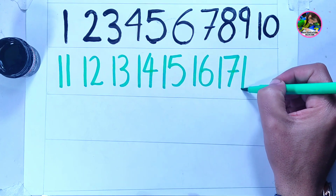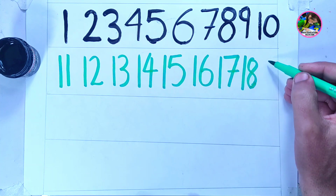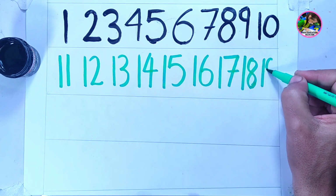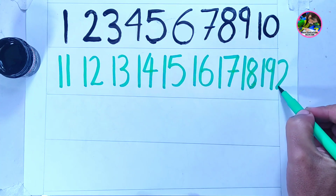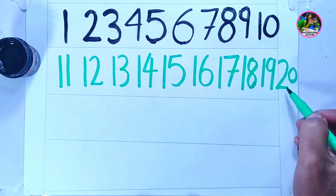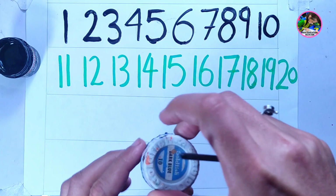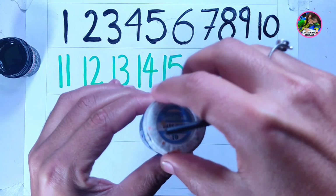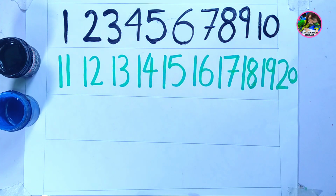17. 18. 19. 20. Let's try another color. This is dark blue color. Let's use it.